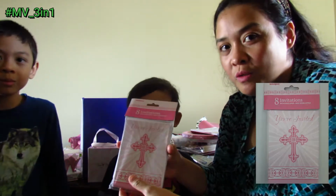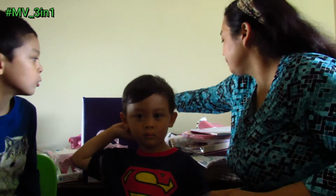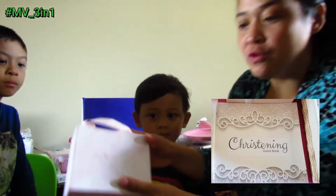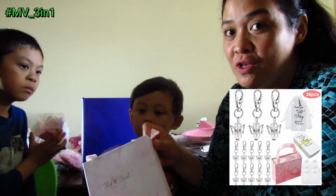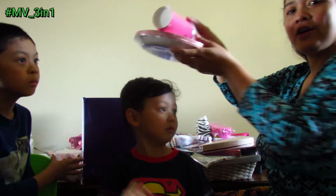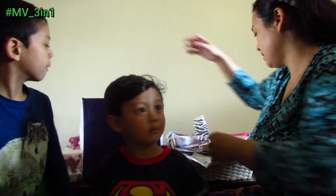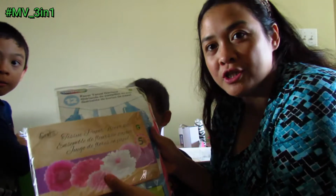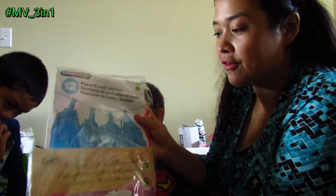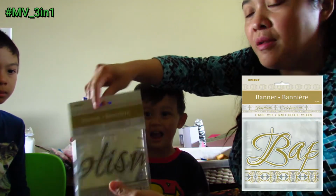So this was supposed to be the invitation cards I bought before. And then I've got the christening guest book. And this will be the souvenirs I will be giving to the guests. And these are for the table decorations. So I have here a tissue paper flower kit and paper tassel garland for decorating the table. Also this one, a banner.